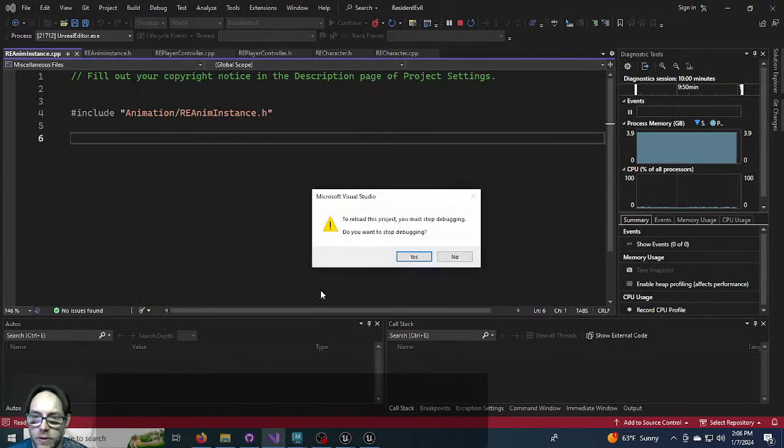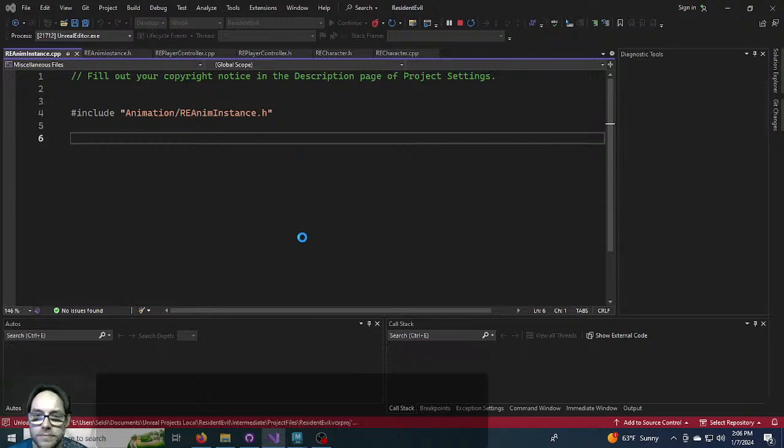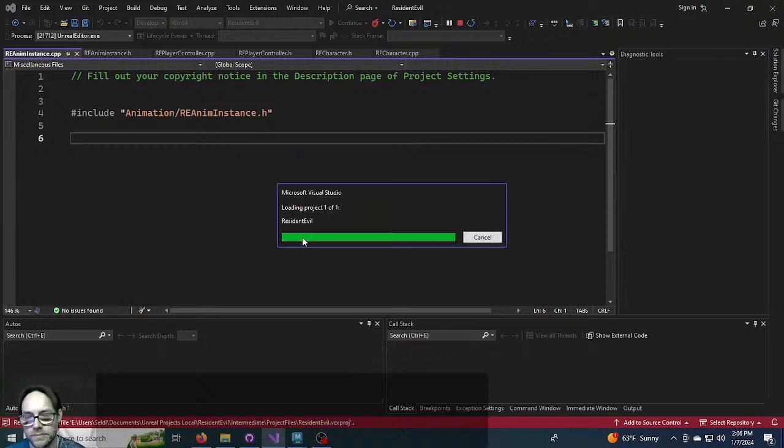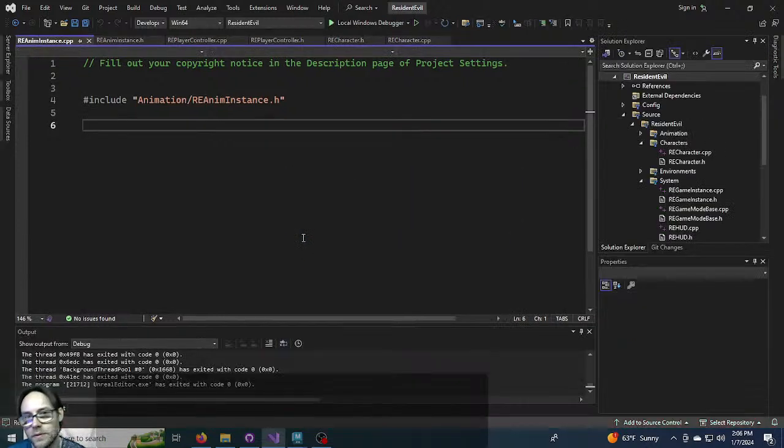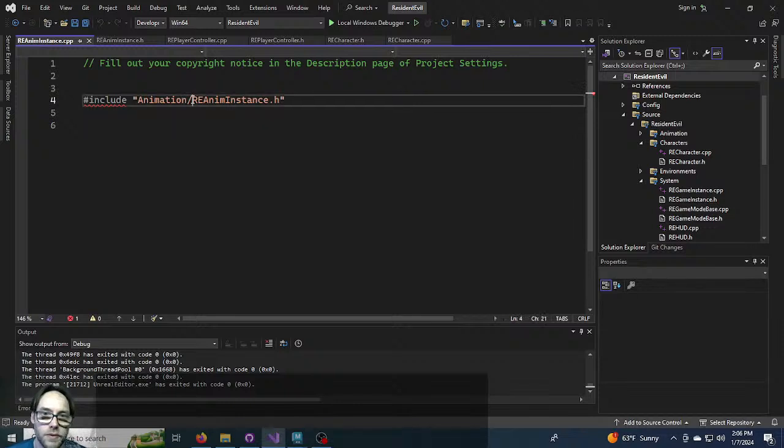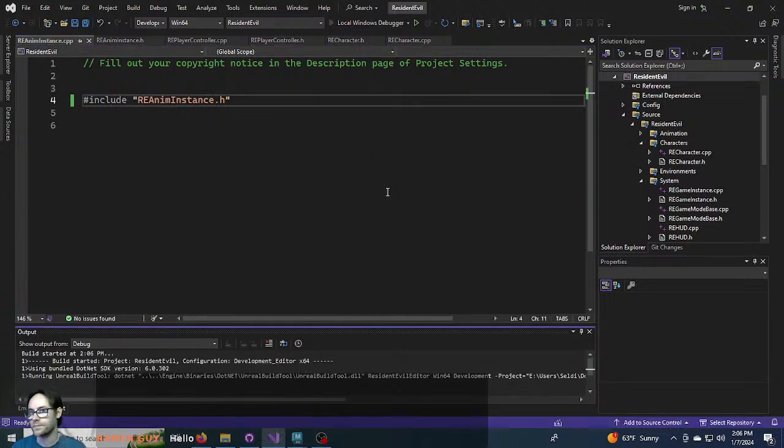Let's go ahead and reload all. Alrighty, so as usual, it auto-adjusted the address of that, so I'll just change it. And then I'll go ahead and reload.